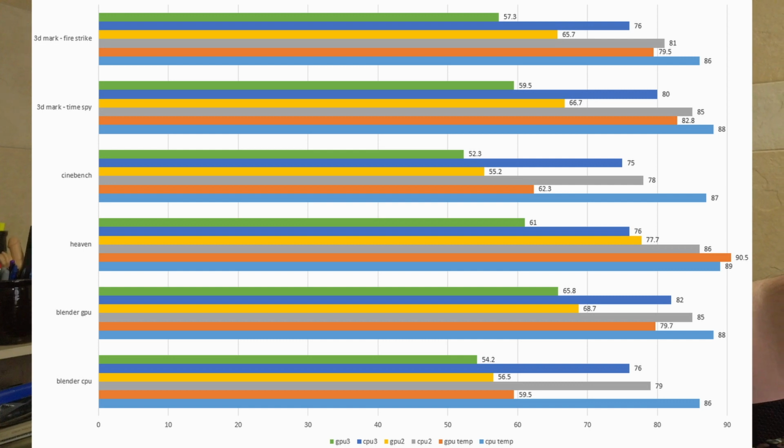The CPU temp, CPU 2 is gray and CPU 3 is blue. So that went from 81 to 76. That's a 5-degree drop. That's pretty good. And if you consider it from the original, that original CPU temp on that one was 86, and this is 76. That's a full 10-degree drop. Original GPU was 79.5, GPU 3 is 57. Those are significant temperature drops.